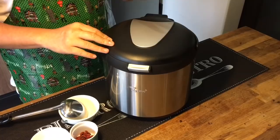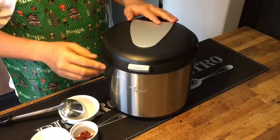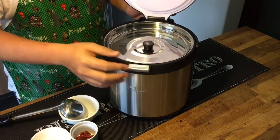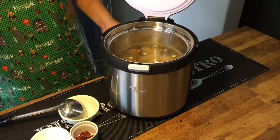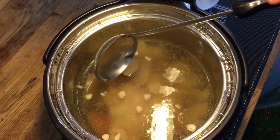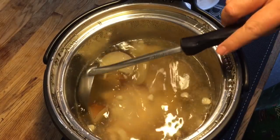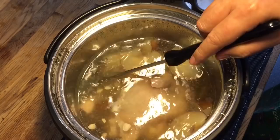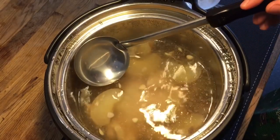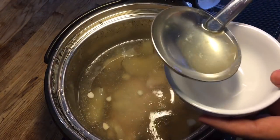It has been 7 hours and we are back from our shopping. It's time to have our dinner now. Let's have a look — this is how the soup looks like. I can still see steam coming up from it. I'd like to have a little taste before adding any seasoning, to decide how much salt I should put in.